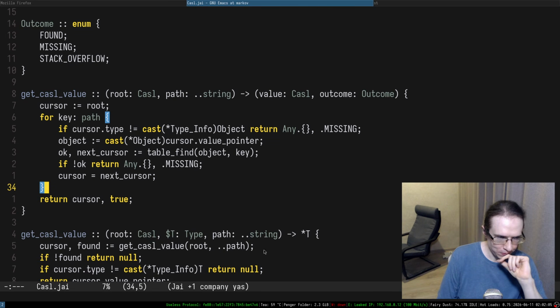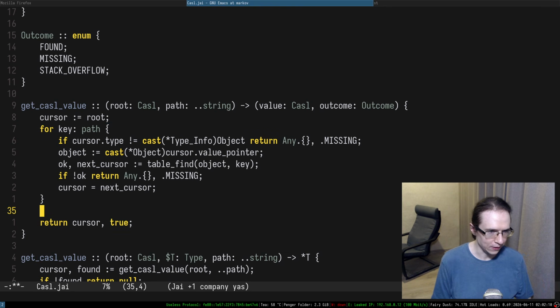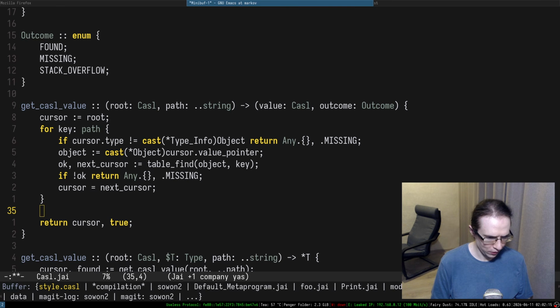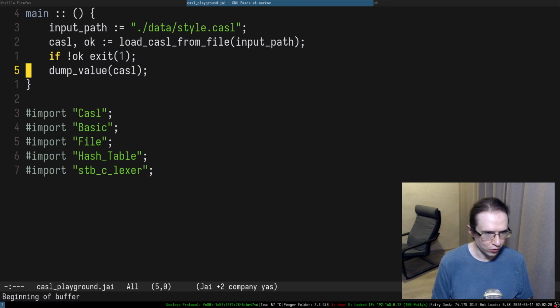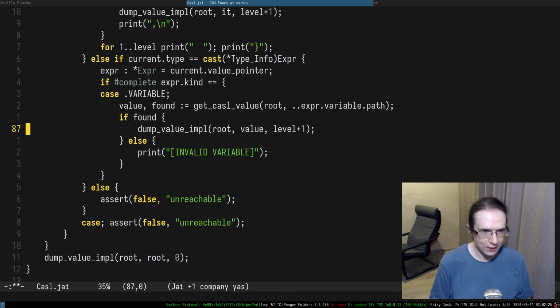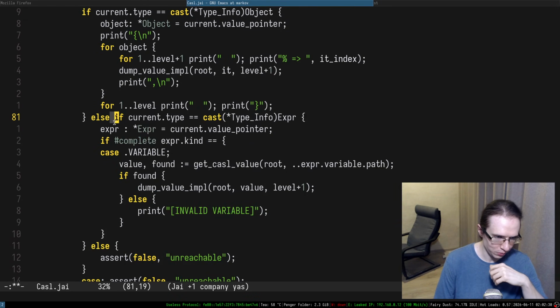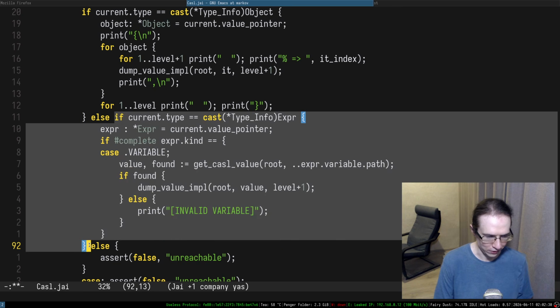We must do the following thing. We must take a look at its value, and we need to port the code from dump. Where is the dump? Here is the dump. In this specific code, if the type is equal to expression, we must evaluate that expression.